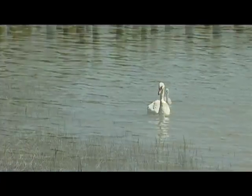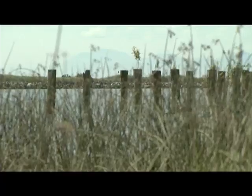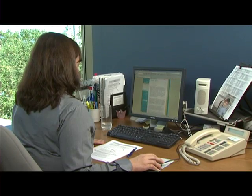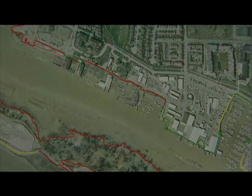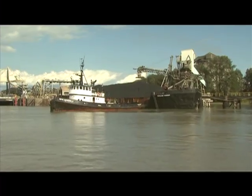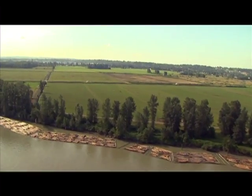from the dredging operation. The Fraser Estuary has been mapped and coded in terms of habitat and productivity. It is a color coding system that outlines the habitat values in and around the Fraser River. Red being high habitat value, yellow being moderate, and green is low habitat value, and most projects can go ahead in that habitat. We've lost something like 70% of the wetland habitats. That's through urbanization, through agricultural reclamation of the estuary, etc.